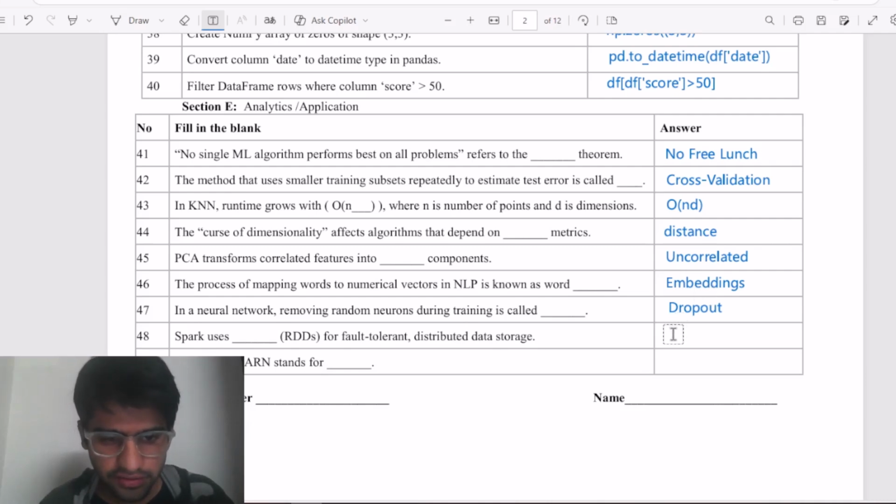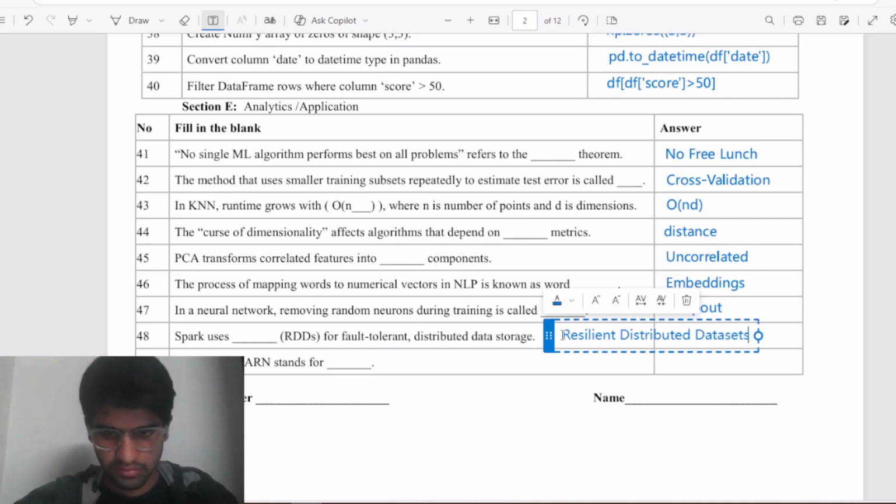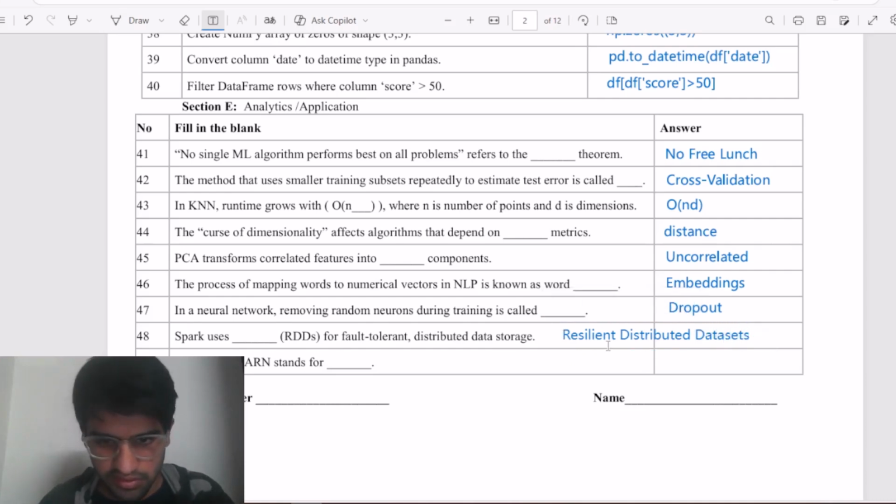Spark uses dash RDDs for fault-tolerant distributed data storage. RDDs stands for resilient distributed datasets.